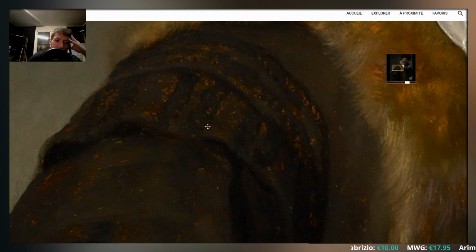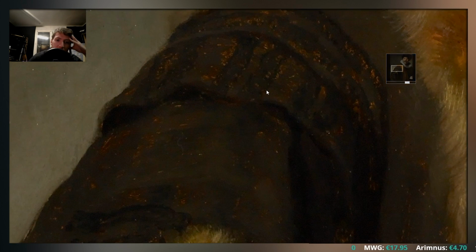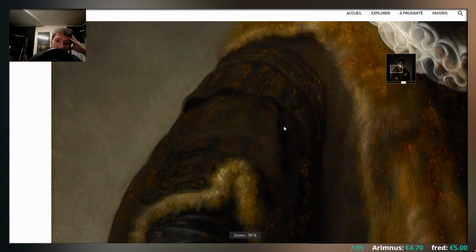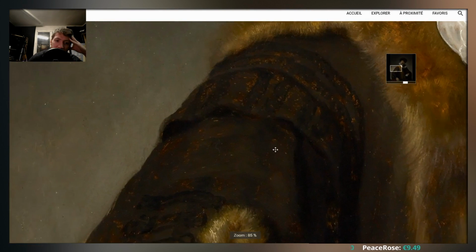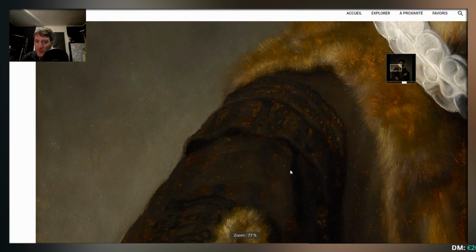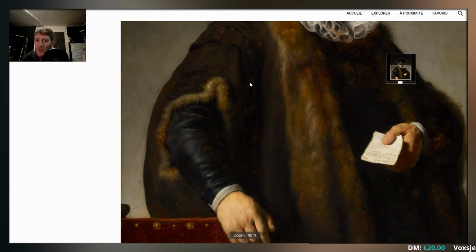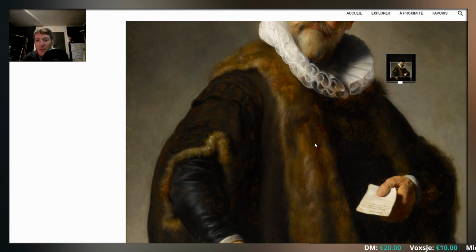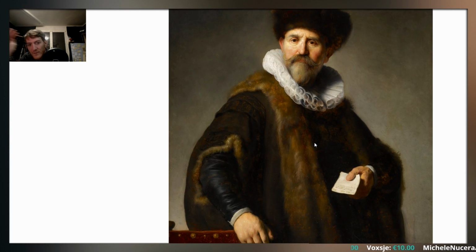The effect is great. You use the underpainting, and that's an awesome use of underpainting right there to kind of give the impression that there's like, you know, these fur coats with tiny hair, like leather, or I don't know how it's called.